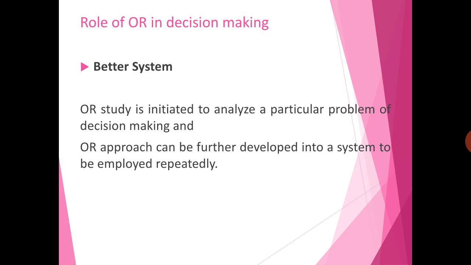Better system. Often, an OR approach is initiated to analyze a particular problem of decision making, such as best location for the factories, whether to open a new warehouse, etc. It also helps in selecting economical means of transportation, job sequencing, production scheduling, replacement of old machinery, etc. OR approach can be further developed into a system to be employed repeatedly.